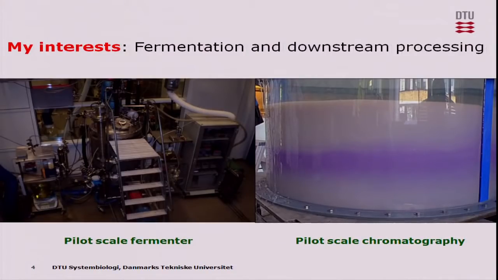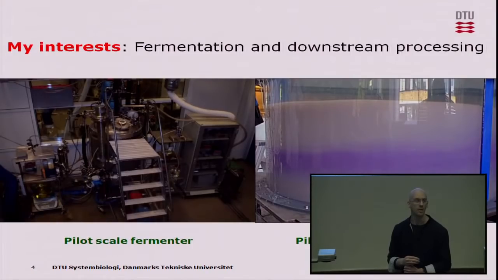But what you see here is actually a pilot scale fermenter, 200-liter fermenter, and one of my PhD students has been using that. It's a new type of fermenter, developed actually in Denmark by Isomix, which was bought by Alfa Laval now, and they've developed a new type of fermentation system. And this has been studied for fermentations, but also to look at mass transfer, mixing, heat transfer, all sorts of things that go on inside the fermenter.